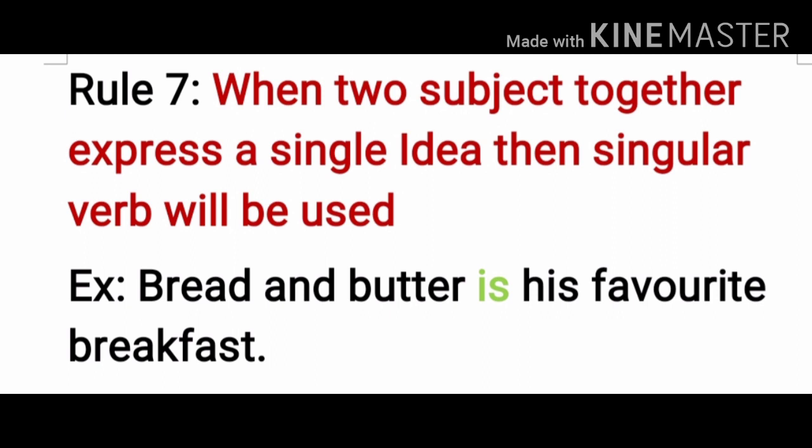Bread and butter is his favorite breakfast. We are talking about bread and butter, which is his favorite breakfast. That means it works as a single food item in his breakfast. So bread and butter together make a complete food. It is a single idea, so we have to use a singular verb with this.